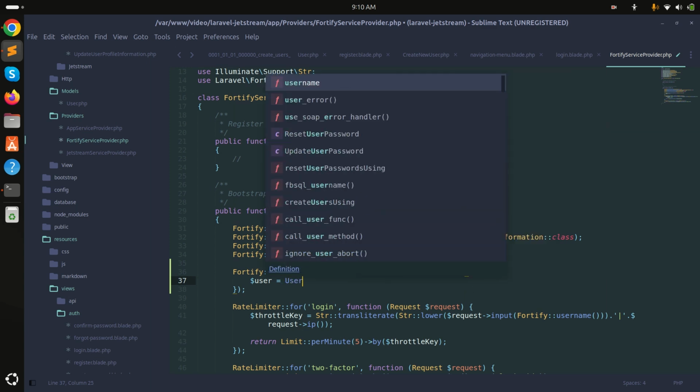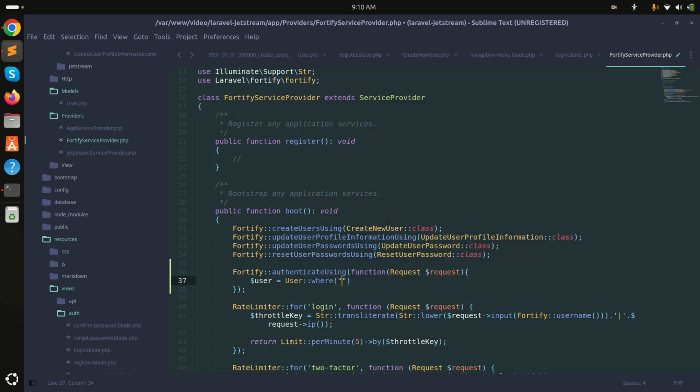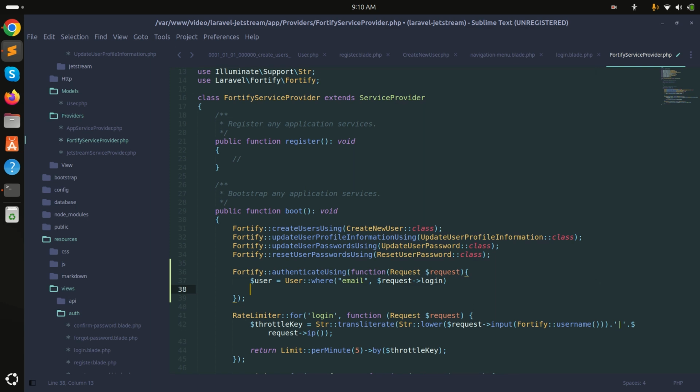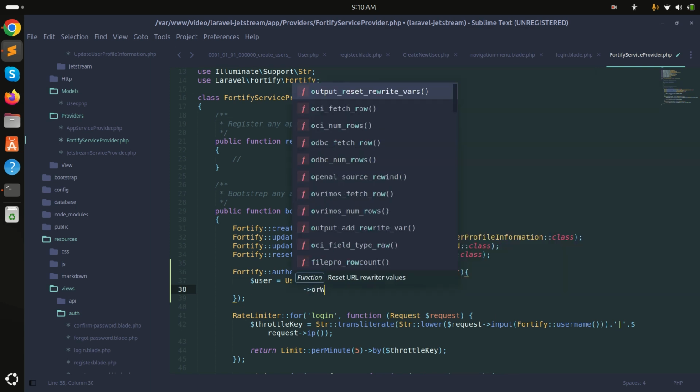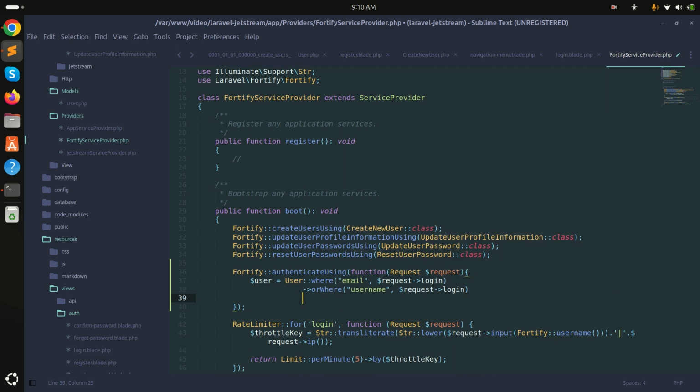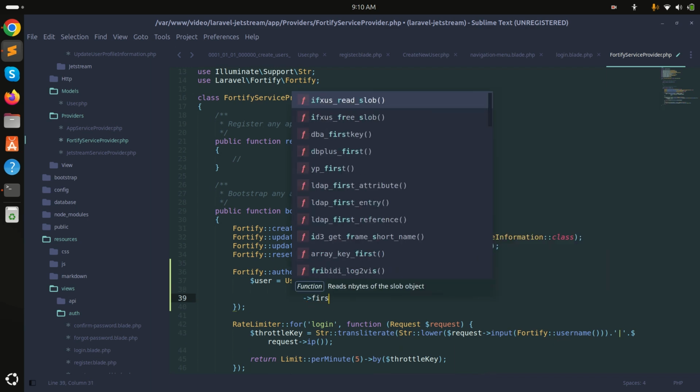And what I will do first, I will get the user from the login. So I will say user where condition, and I will say email if there is a match with the request login input. Okay, and then I will simply say orWhere, if that matches the email or username, then it will be simply get. Okay, so request login, and here I will say first.